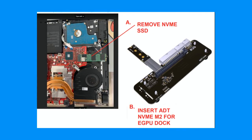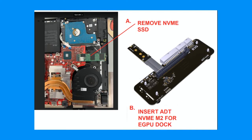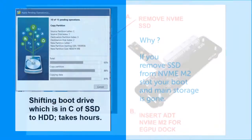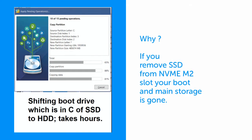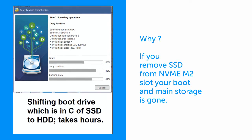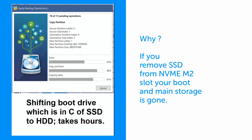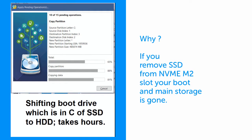I opened up my laptop, and that main green component with the red line pointed to it — that's my NVMe SSD. I removed that and then connected my eGPU dock into that particular slot. The issue with that is if you're going to replace your NVMe SSD, it's going to be much longer for you to boot up the computer if your OS is on a hard drive. In my case, that's what I did — I put the entire OS and C drive on the HDD. You're going to feel that it's a bit more choppy, but in my case, that was the only way.